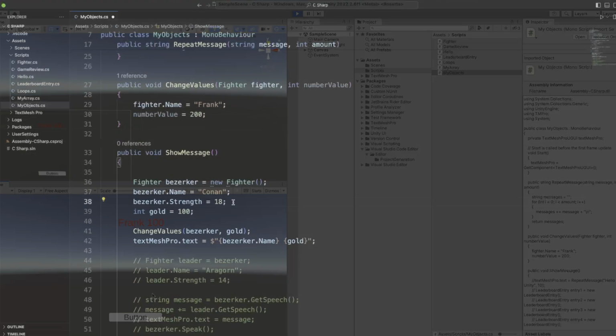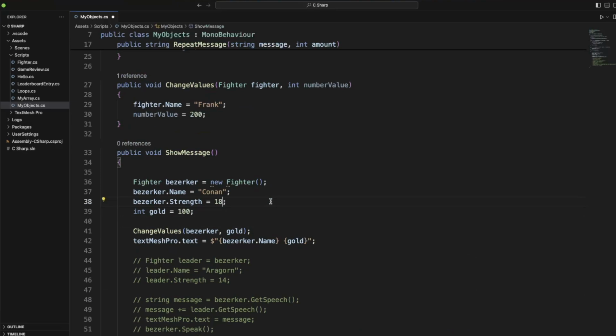Let's break it down. When you pass data into a method, that data is copied. In the case of the gold, the value 100 is copied into the method. The method changes that copy to 200, and after the method, that value is discarded. So the gold outside the method is never affected. But in the case of classes, i.e. reference types, you actually copy the reference to the object. This means the object can be altered inside the method body. That's something to keep in mind whenever you use classes inside of methods.